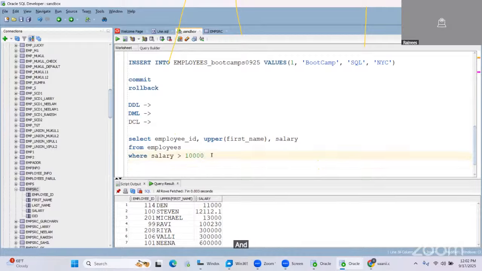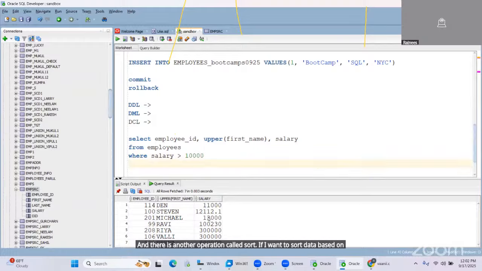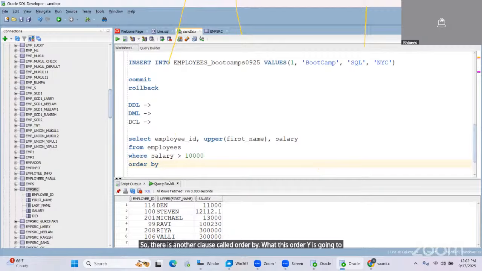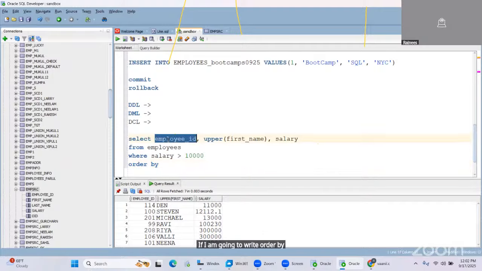So likewise, there are some more single row functions. And there is another operation called sort. If I want to sort data based on the salary, there is another clause called order by. What is this order by going to do, guys? If I write order by employee ID, suppose, it will show you the result in ascending or descending order.